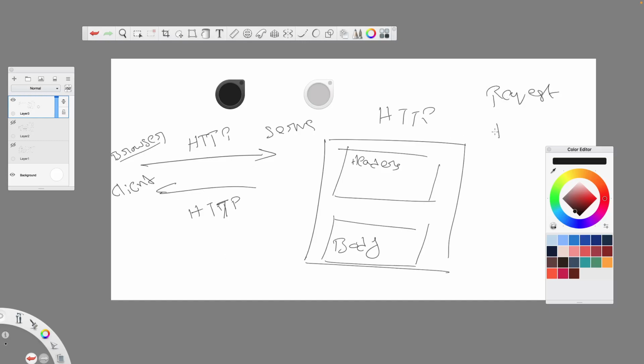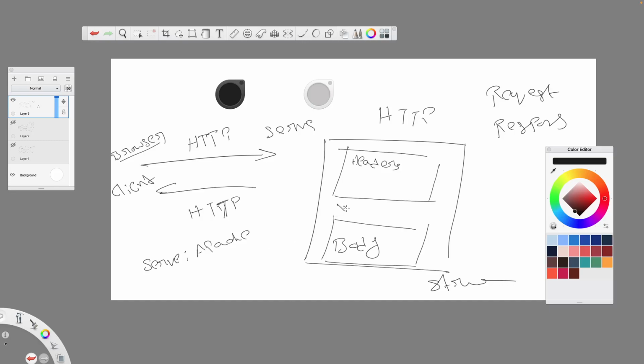It can be a request, it can be a response. It doesn't matter. It follows the same structure, which is header and body. Inside, headers are like key value pairs, for example the server is Apache, which means what kind of server it is. Headers contain the metadata about the server and the response.